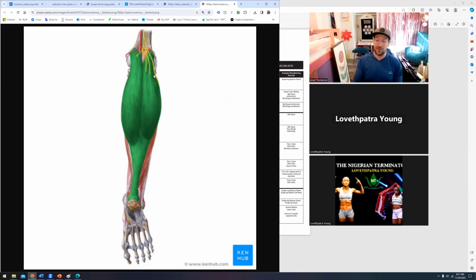But then the VMO, that's a weird one. Vastus medialis oblique. Why is it this quadriceps muscle? How's that going to fix anything? How am I going to use the little teardrop muscle to fix this? Well, again, look at the direction it's pulling. It's pulling this way. This one was pulling this way.